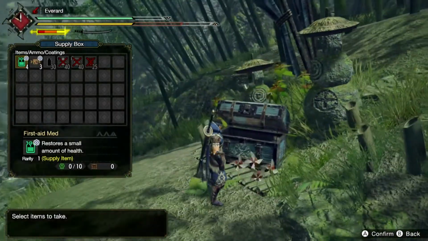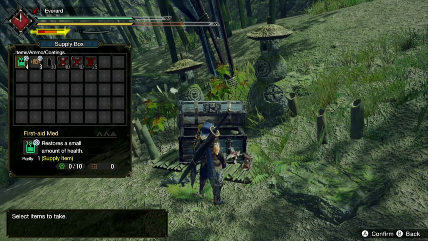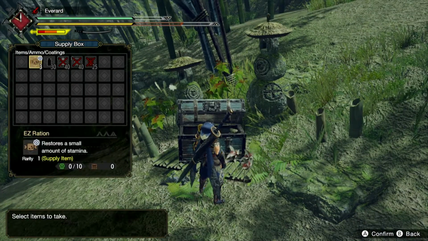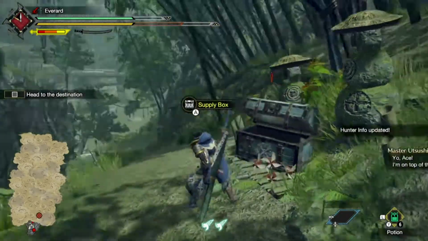And we've got here the first aid med, which will restore a small amount of health, and the energy ration, which will restore a small amount of stamina. So we can't take everything, can we? Yeah, let's just take out at least two, just to be sure.